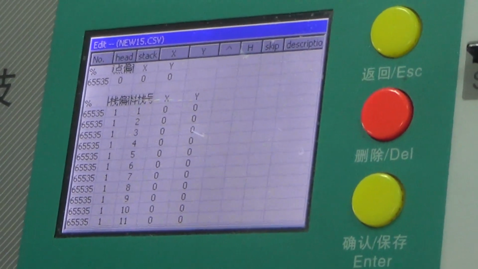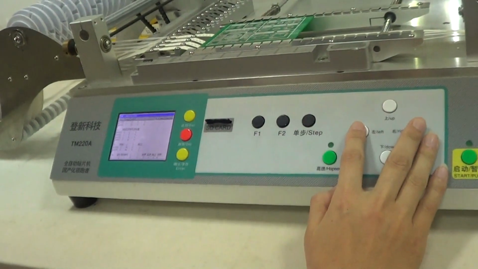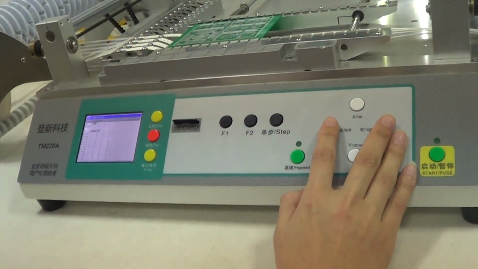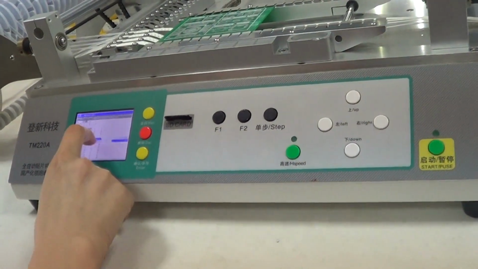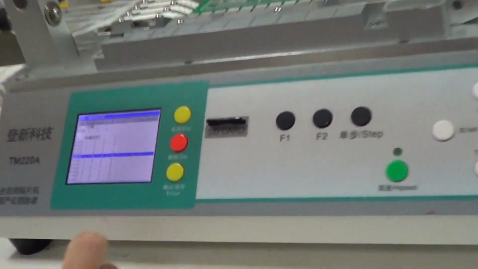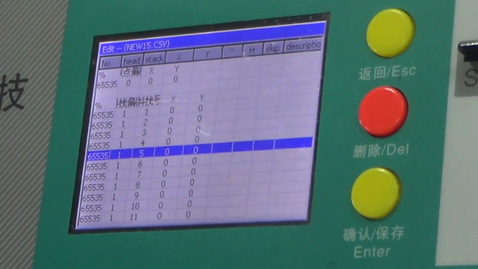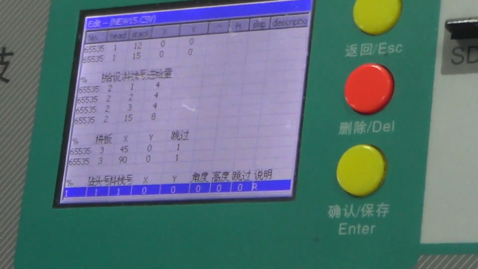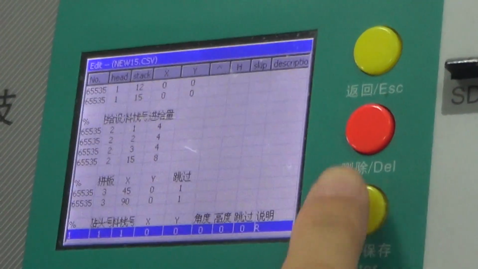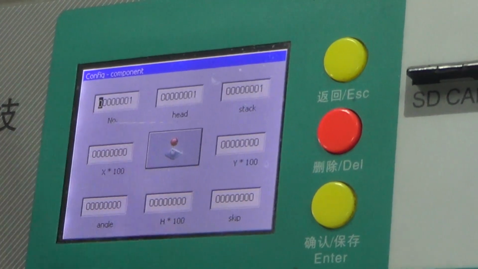Now press the left and right buttons to turn to the prior or next page. Press up and down or use finger touch to select a certain instruction line. On the auto-generated file template, there's only one component line on the last page. Select it and hit the Enter button to get into the Configure component screen.